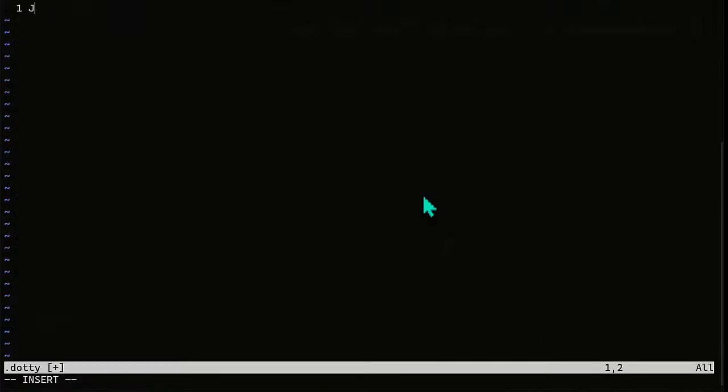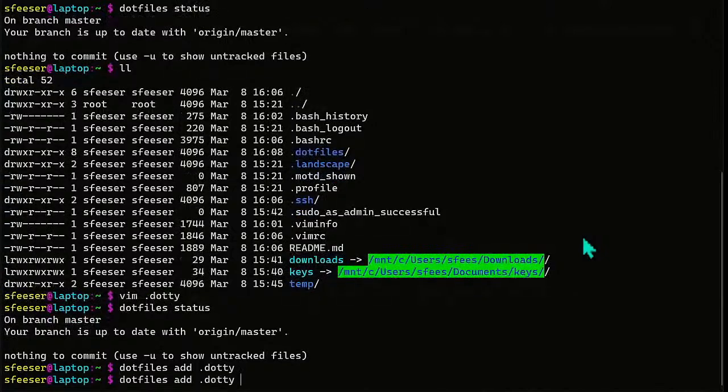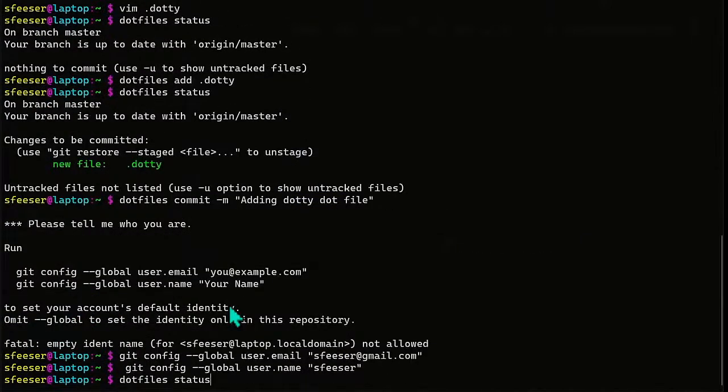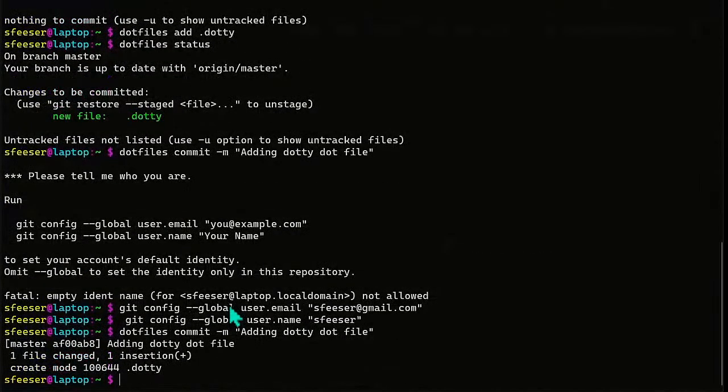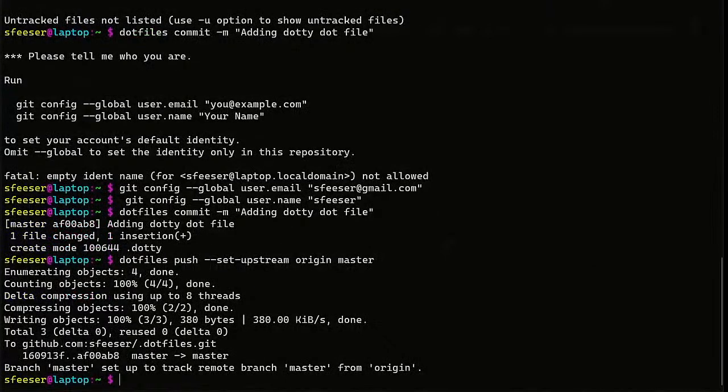And we're just going to put some text in it that we can recognize, just the test file. And let's add it, commit it, push it. Patience, it's happening. All right, so now Dotty is actually up there.